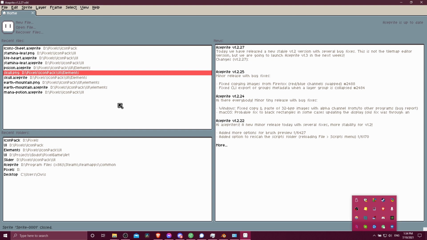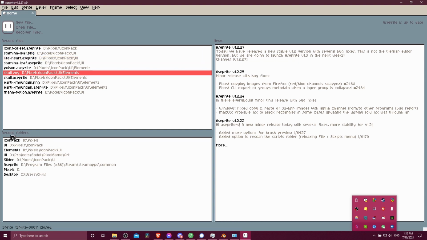So when you load up Aseprite in the default theme, you're going to see recent files over here. These, of course, are going to be listed chronologically by how long it has been since you have saved those files. And you may find not only .aseprite files, but other types of images like .png. Generally, when you're working on a piece of art and you want to maintain all of the layers, you would save it as a .aseprite file. And then when you're ready to export to a format that can be interpreted easily by other programs or the internet, you would use a standard image format such as .png.